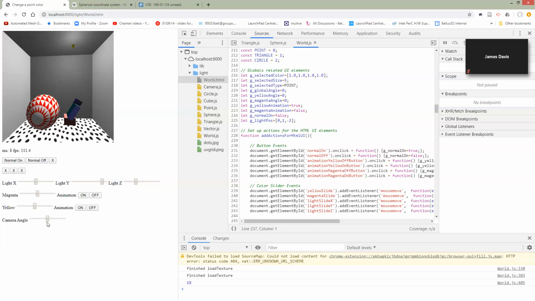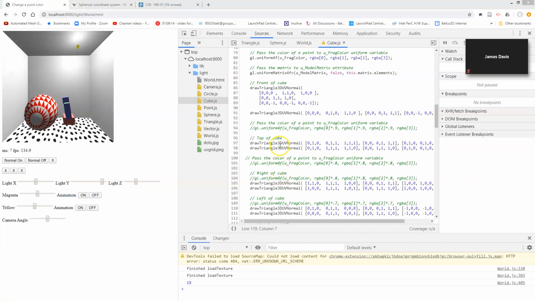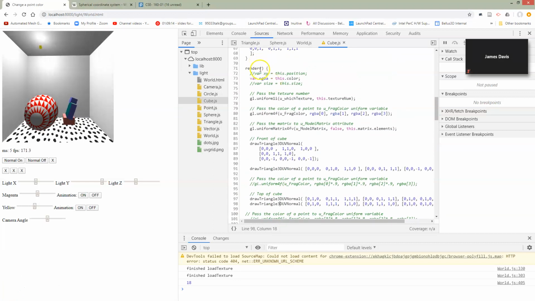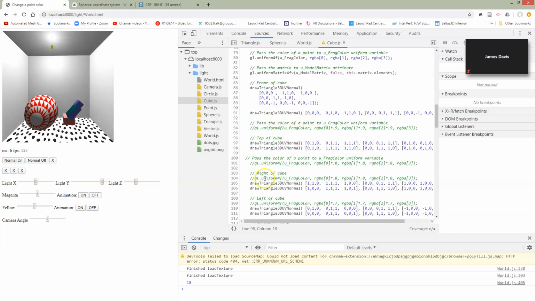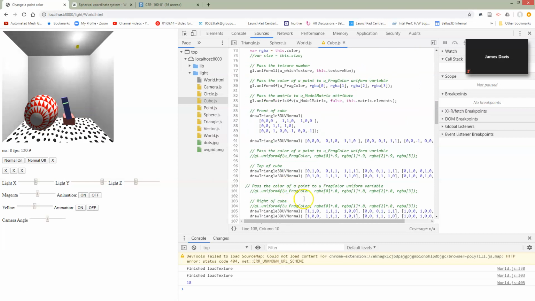So now that we have some lighting, I think it's also time to go remove the fake lighting that we have. Remember in our cube, we had some fake lighting. So we're going to go get rid of that now. So I've now taken out the fake lighting. So remember inside of our render of our cube, for each face, when I got to the right-hand side of the face, I was multiplying times 0.8 or the left-hand side 0.7, just to have some fake lighting on the cube. I don't need that anymore because I now have some other lighting that's letting me see what's going on. So I've just commented out all those lines so that when I render my cube, I just pass through the true color of the cube so that it's everywhere the same.